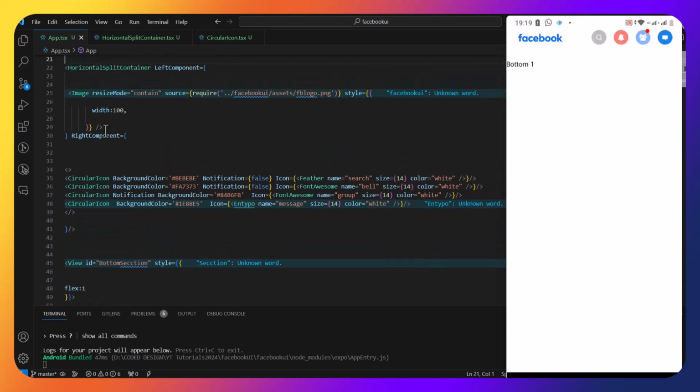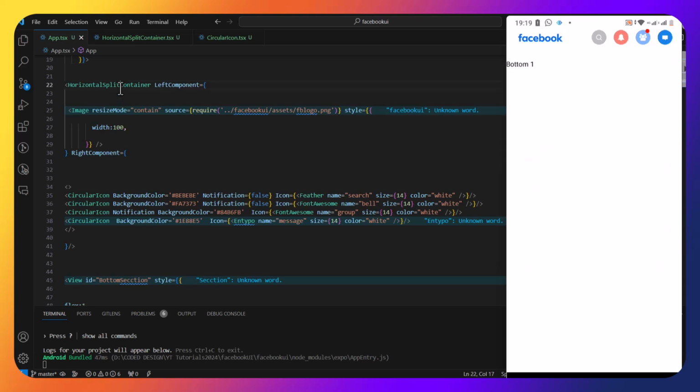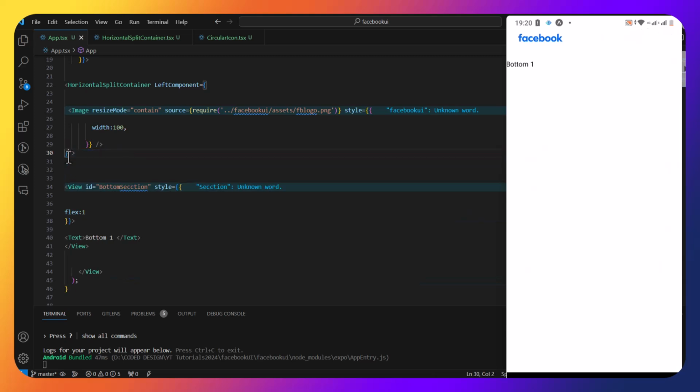From there, as you can see, this is where we are using this container component. Let's see what happens if we don't pass the right part. The right part starts here and ends here. That means we can remove this and save.